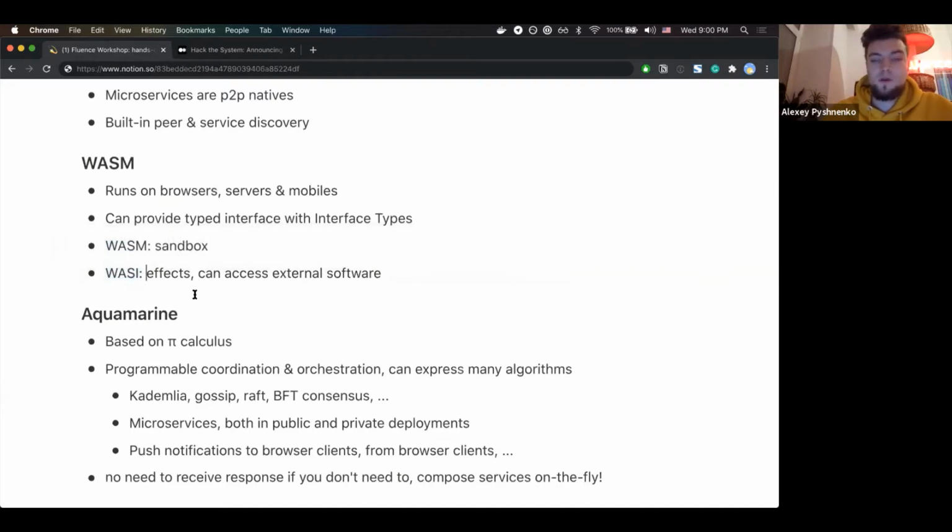You can configure which syscalls are okay for you. If you host a node in the Fluence network, then you can configure which apps you allow to run, which binaries on your node you allow them to execute, which syscalls you even allow them to execute.